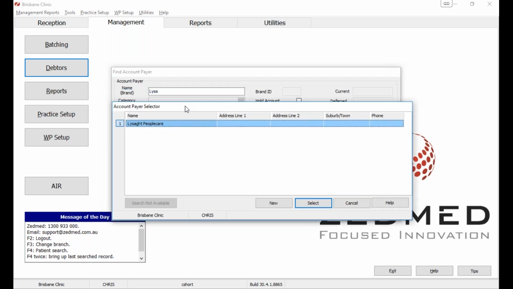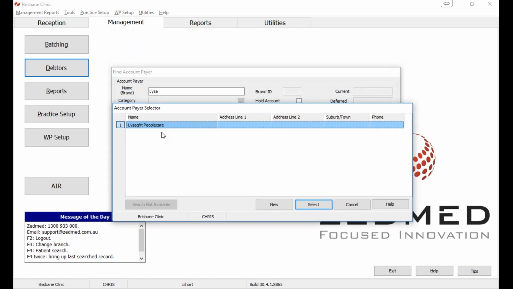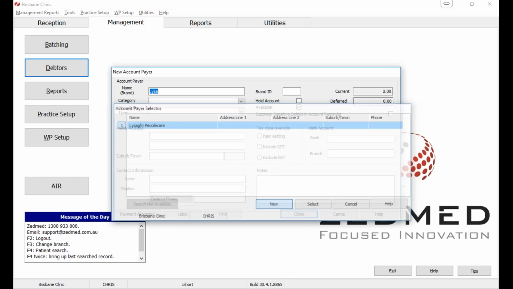And there you go. It turns out that this particular health fund is already in the system, or at least something looking like it. Maybe in this case, we could just say, oh, that one's already there, we don't need to add it again. But potentially, maybe this is just one with a very similar name. So we could say, no, in fact, we wanted to add a different health fund. So we just come down and click on new.